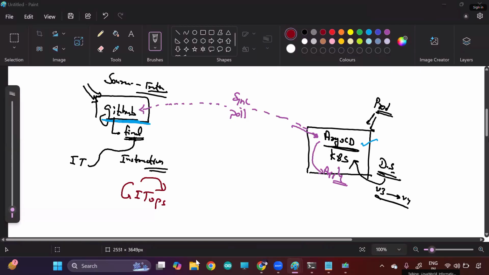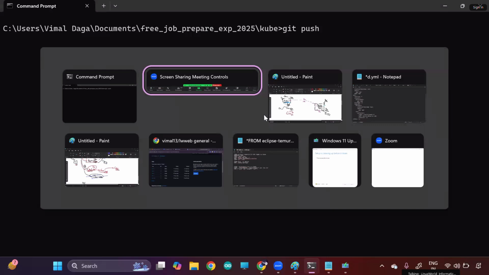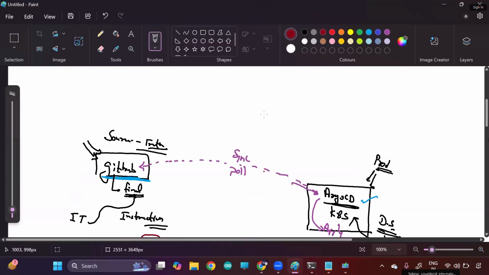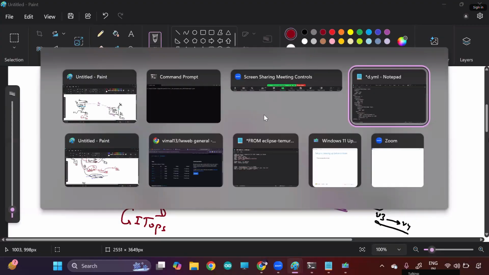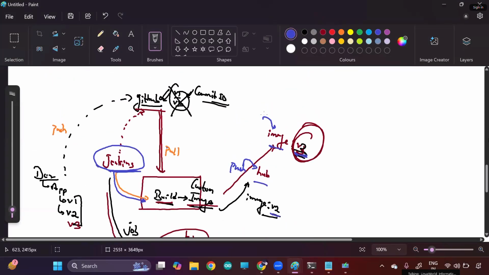That means Git would be one area for everything. Even if you talk about Jenkins, we have to set up Jenkins once, right? But as soon as my developer uploads the new app code, my Jenkins will automatically build the image.